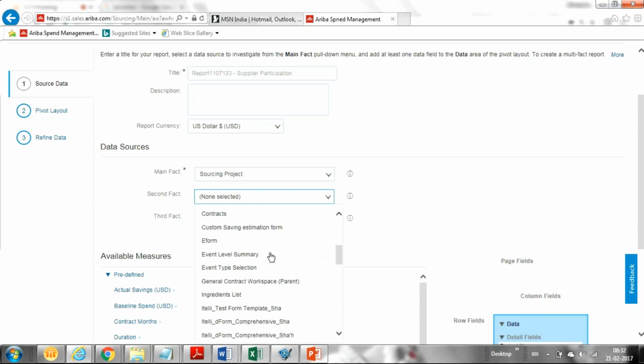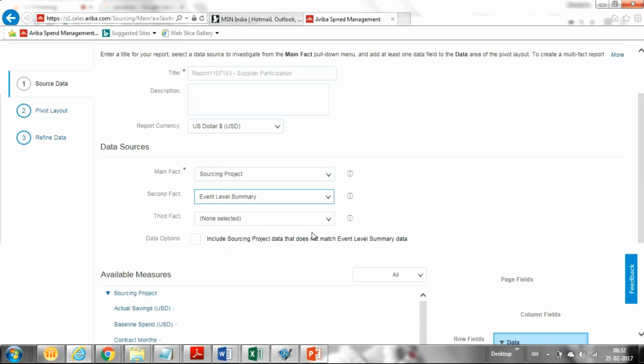Yes, event level summary. So from project, I am selecting one event. Now third is supplier participation.